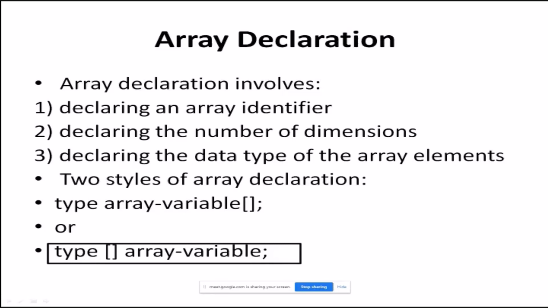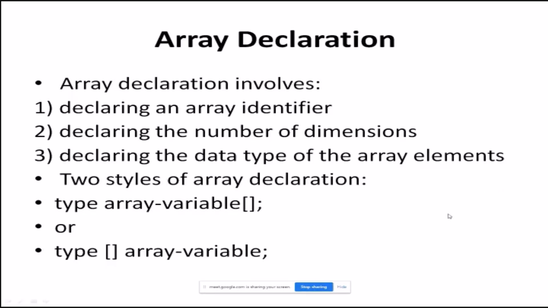For the particular array, the brace which you are using defines the size of the array. If the size is left empty, you can utilize the array with n number of elements. If there are two square braces, then that array is said to be a two-dimensional array. If it is three, that array is said to be a three-dimensional array.